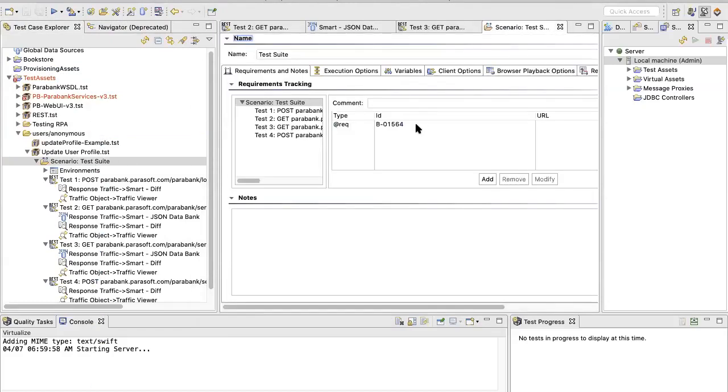And because we associated it with my business requirement here, I'm able to cross-correlate that through my reporting system right back into the original system of record, and we'll show that in a second.